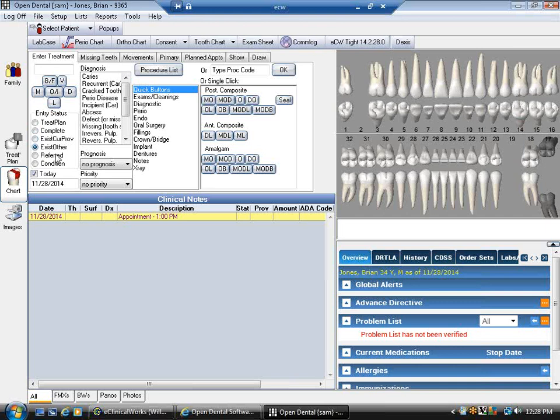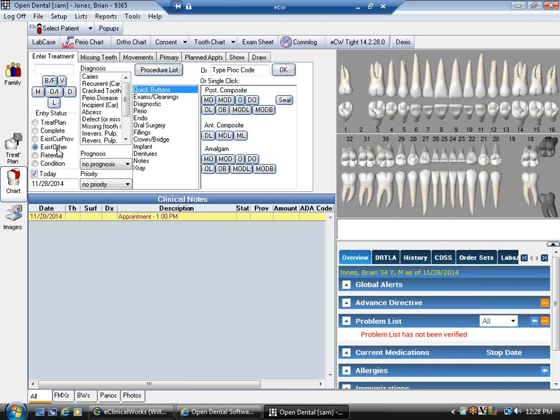We have two statuses here for existing work. So this would be work that had been done in the past, maybe at another time. One for existing current provider or existing other. So existing other we'll use to chart some work that our patient came in with, just to indicate that it's there, but it was done by a different office in the past. Referred work would be for work that we're going to refer out to someone else. And condition is just kind of another status you can use to track something else if you wanted to. For now, we'll go ahead and leave it on existing other.